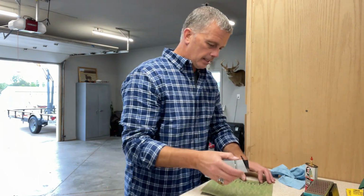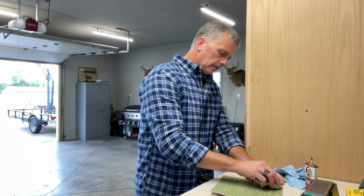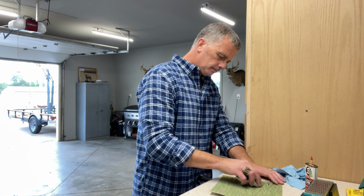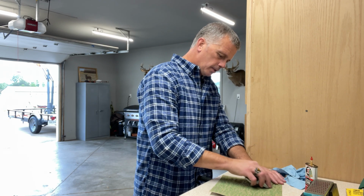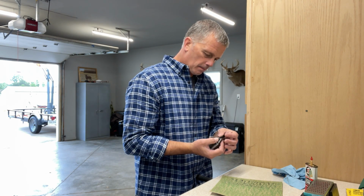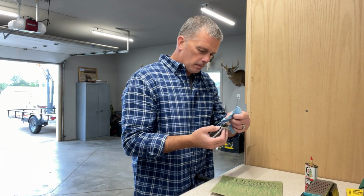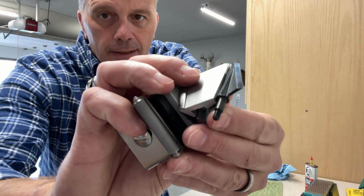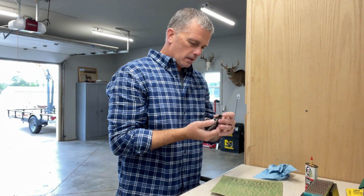So let's go ahead and put it on the polishing compound. This is what's going to put that nice shiny edge on it and get the last bit of material off. And as I go through this, I'm going to continually get lighter with the pressure. Ooh, yeah. Now we're real shiny. There you go. Looking like the one I showed you that's actually in my quiver. Oh yeah, that's hunt ready.